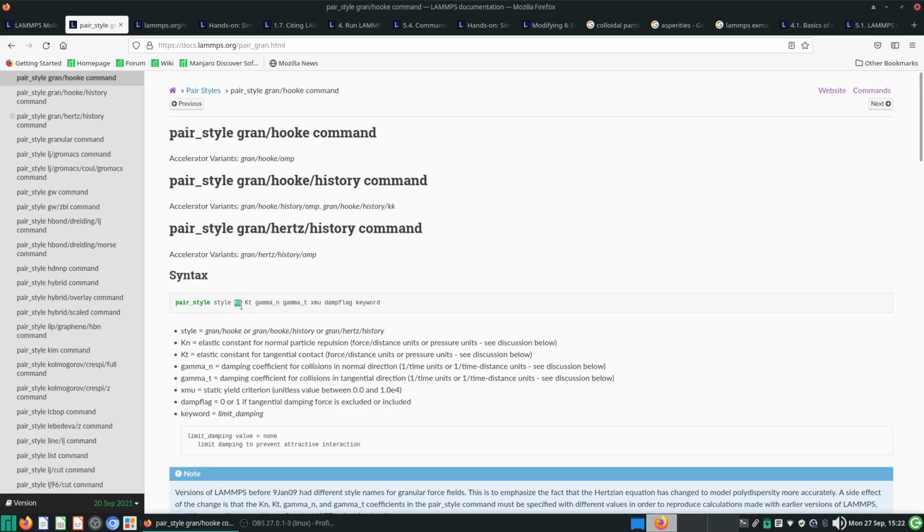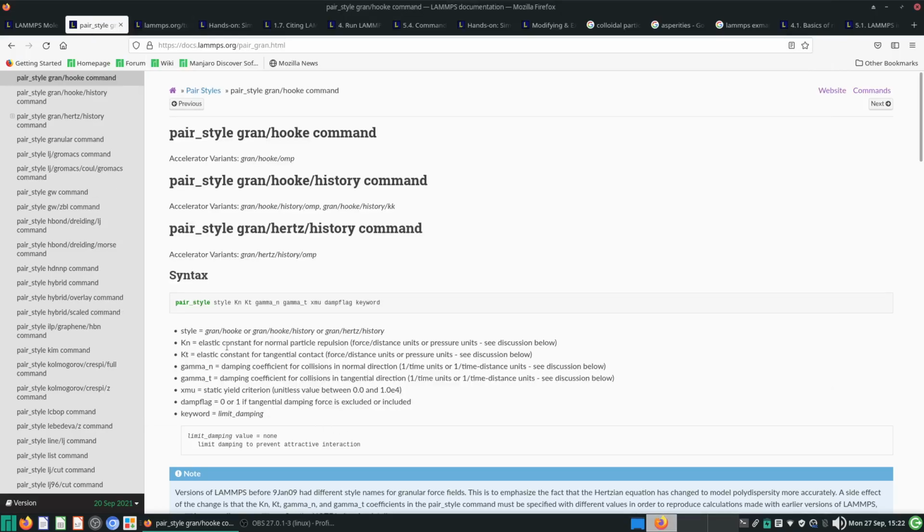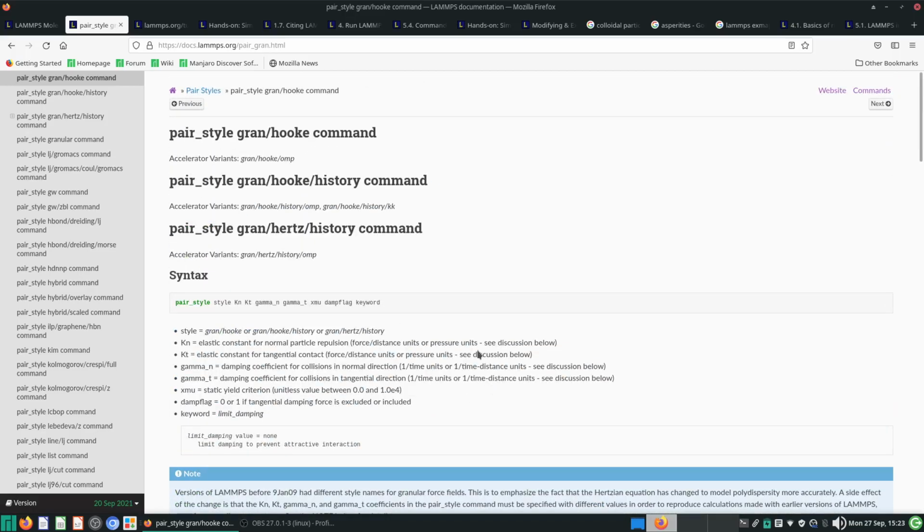The next thing you have to put in is kn. This is the 2000. This is the elastic constant for particle repulsion force, so this is force per distance unit or pressure units. See the discussion below.